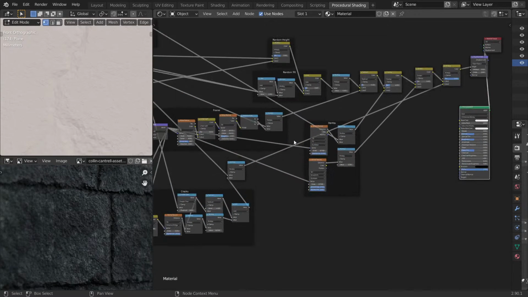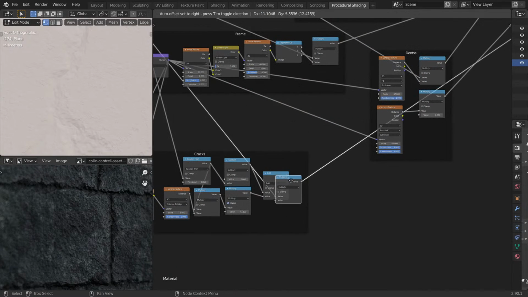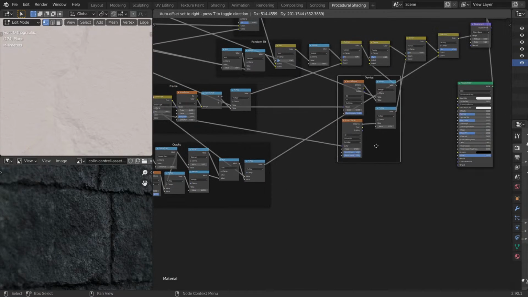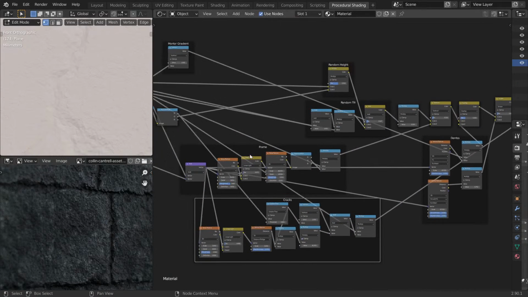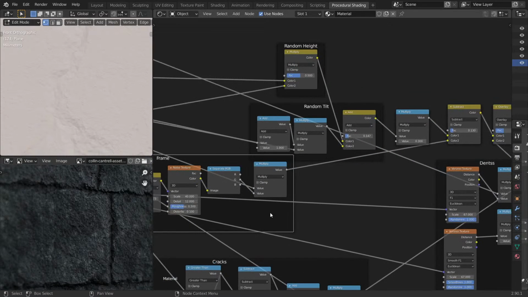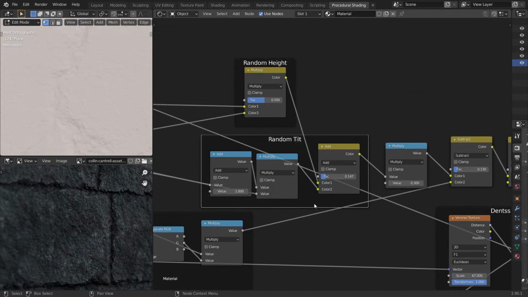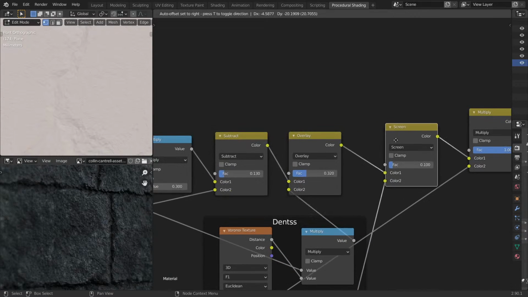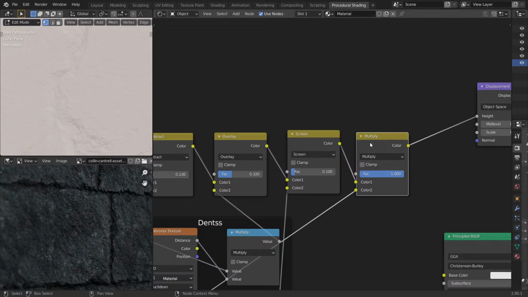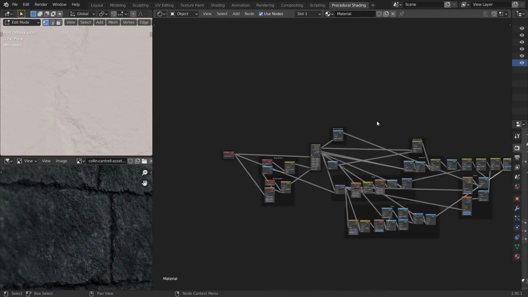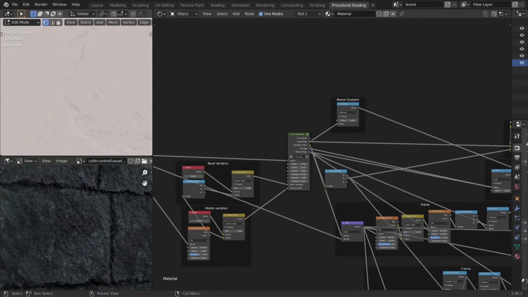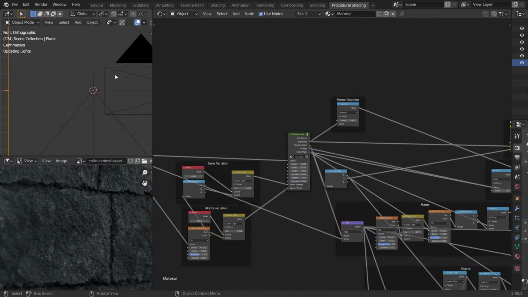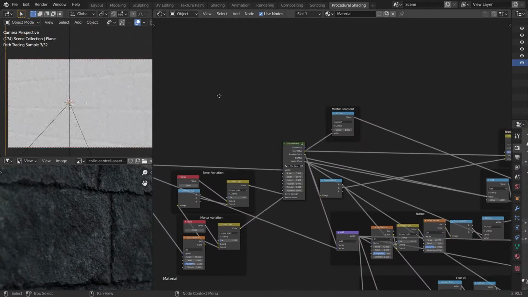Because we are done with cracks and everything, now let's do some color variation. Yeah, let's do some color variation. For color variation, all I have to try doing is, I mean, it's not compulsory, but let's see.